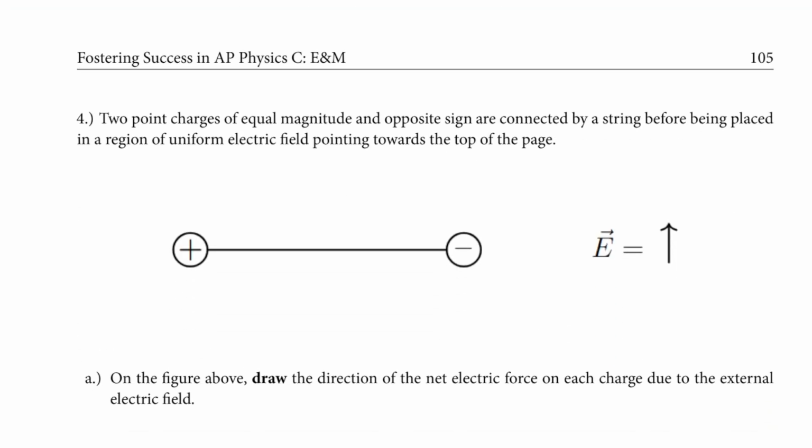So now we can use the fact that the E field gives the direction of force on a positive charge to do this analysis. So suppose that we have a physical dipole that's connected by some sort of material or atomic bond. We're just modeling some sort of atom or molecule that are bound together by something. And first we want to draw the direction of the net electric force on the charges due to the E field. So we know for sure that positives feel a force along the E field. So this one will feel a force along the E field this way.